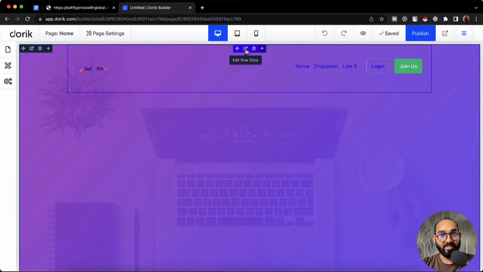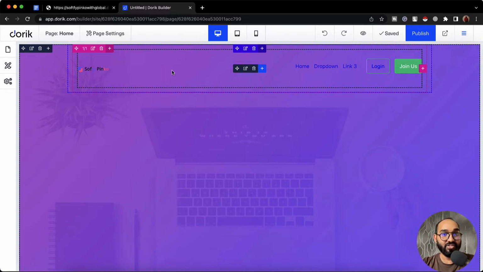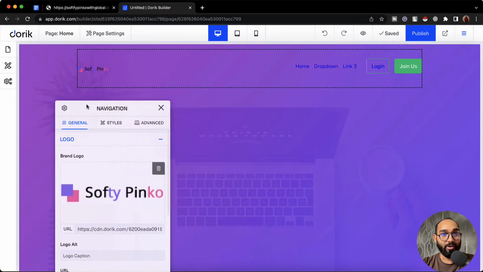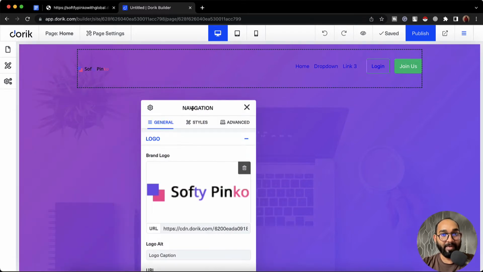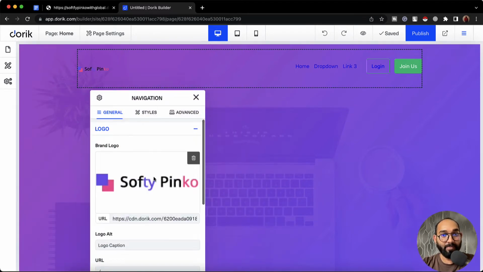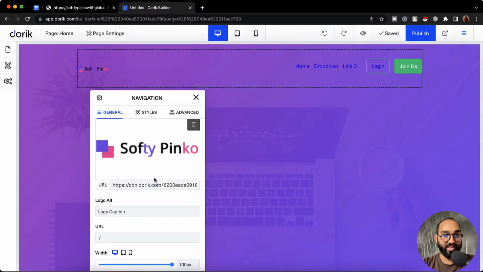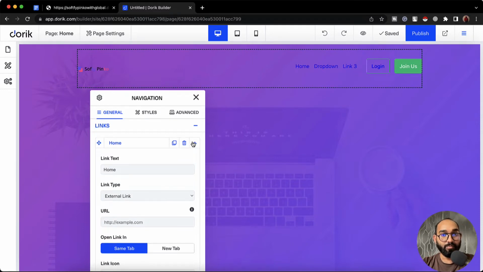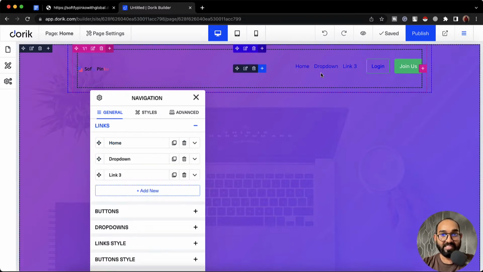Then for this row, we have got this editing control panel, and for this column. So as we are currently working on this navigation, we are going to hover over the navigation items, and we are going to find this edit element icon. So let's click on this, and here we go. We are seeing the logo, and we'll be able to drag this and place this control panel on any place that we are comfortable with. I'm going to scroll a bit down, and we are going to find this links option, from where if I click, it is going to populate all the added links here, right?